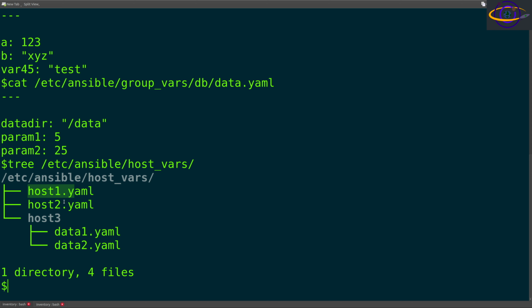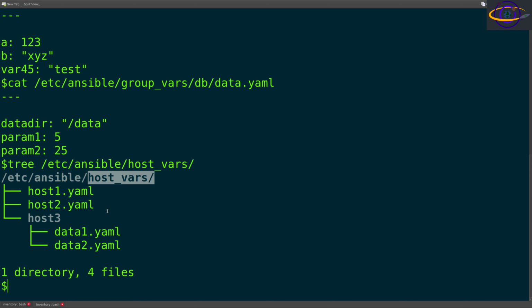So right now, these won't be included since I changed the inventory file inside my Ansible config. Before, when we were using etc Ansible hosts, this host vars dir and the group vars dir would be relative to the inventory file. But since I changed it to opt-inv, if I actually wanted these to work, I would have to put the host vars directory and the group vars directory inside opt-inv if I were to stick with any of those inventory files, right? But if you're sticking with etc Ansible hosts, then host vars and group vars would be relative to the inventory file and they would be picked up.